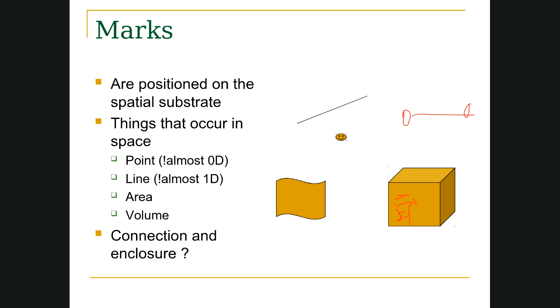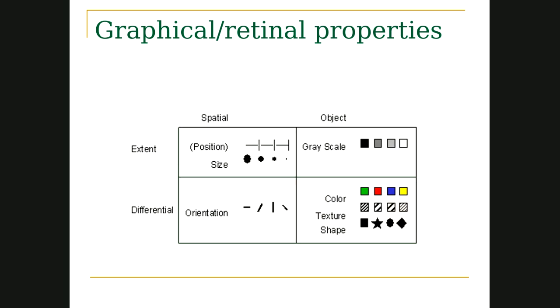But generally, like I said, there will be marks, and now that I have marks, they have properties such as color. The next three slides will go through, not the properties themselves, but completely different views on them. This first one, the authors were calling them retinal properties because your retina does it, but it's not quite right. Retinal to me is more color-oriented, maybe shape. Position may be retinal or not, but the position of an object can show data. So if I have a square and it's right here, it can show me something, especially if there's an axis. Or if I have another square here, it has a different data property. So all of these things that I can modify, the position, the shape, the color, the size, form properties of the marks. And each of them can encode a separate data element, a separate column from my table.